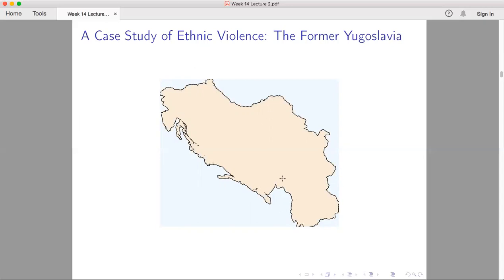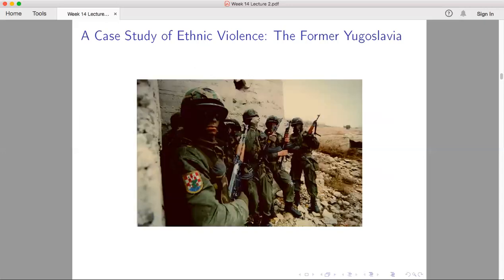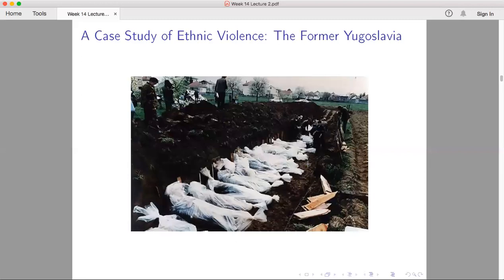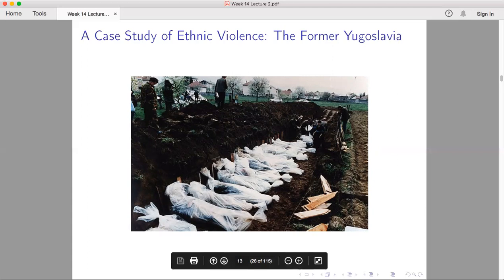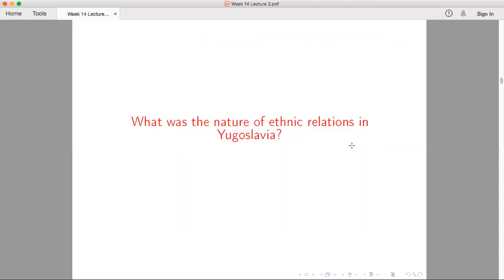consolidated, let's say in 1947, and was relatively peaceful from 1947 all the way until the 1990s. But in 1991, we saw the outbreak of conflict. There was a civil war in Croatia that lasted about 4 years, from 1991 to 1995. And then there was another civil war in Bosnia and a massive genocide in Bosnia from 1992 to 1995. So we did, in fact, see the case of Yugoslavia degenerate into violence, which makes it a really interesting case to look at as far as why did this happen, right? It's a great test case for our 4 theories.